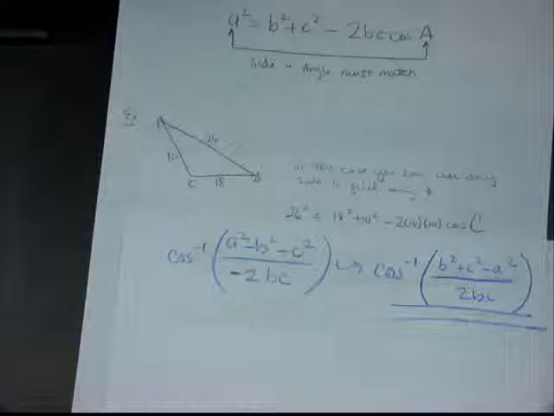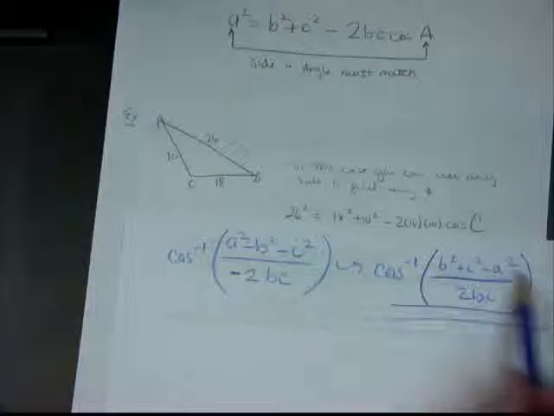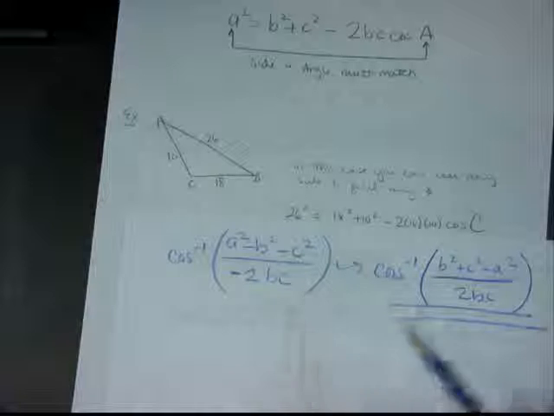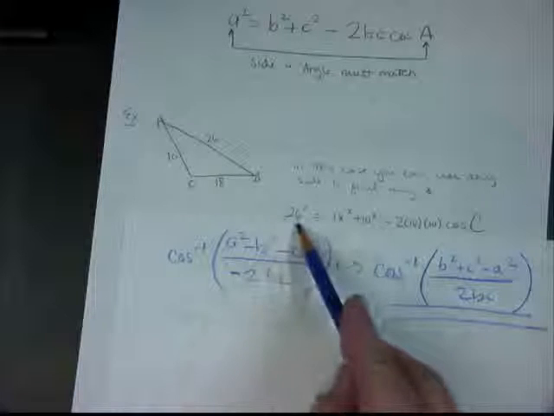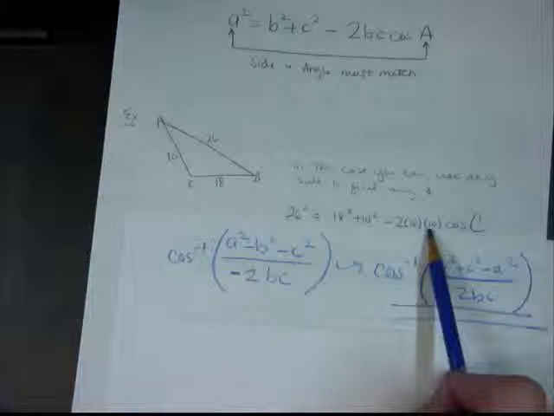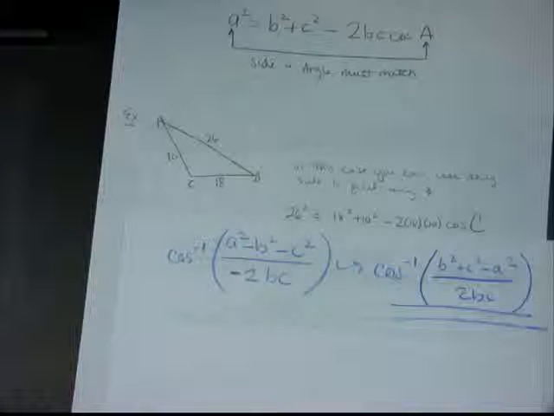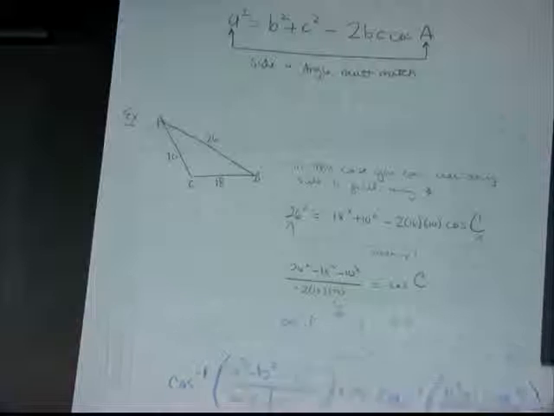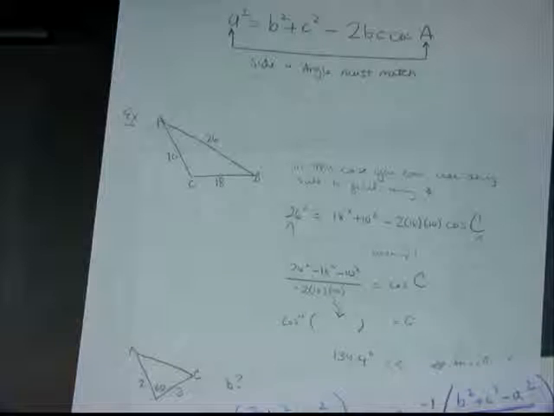When I do that, I'm going to set up and solve for C, because that's the longer side there, so that means that's the bigger angle. 26 squared equals 18 squared plus 10 squared, the other two sides, minus 2 times those sides, and then the cosine of C. Because I'm solving for an angle, I would want to use this solved version: 18 squared plus 10 squared minus 26 squared, divided by 2 times 18 times 10. Take the inverse cosine of it. So there's all that, and we get, hopefully, 134.4 degrees.